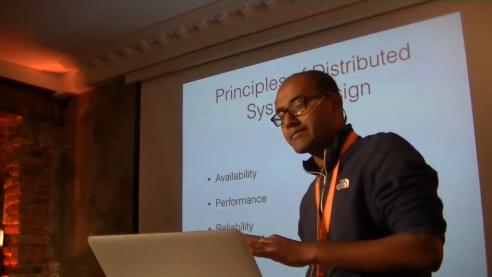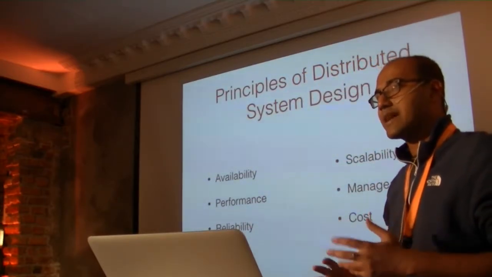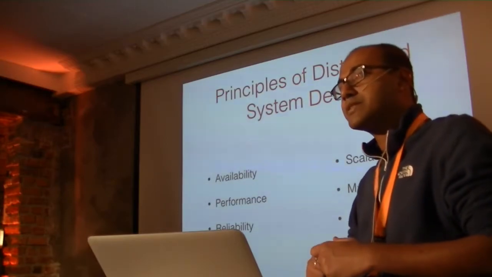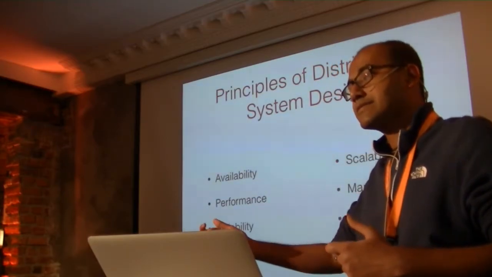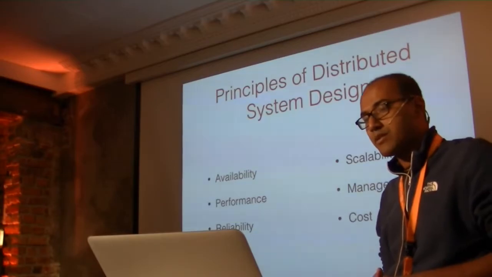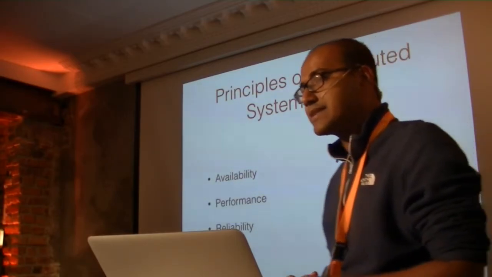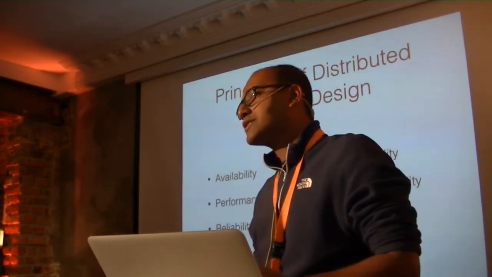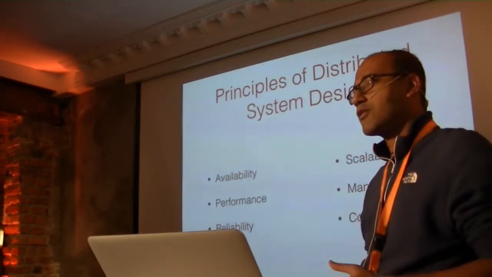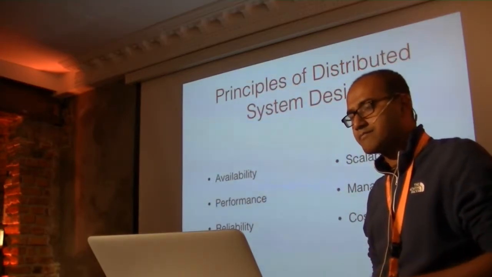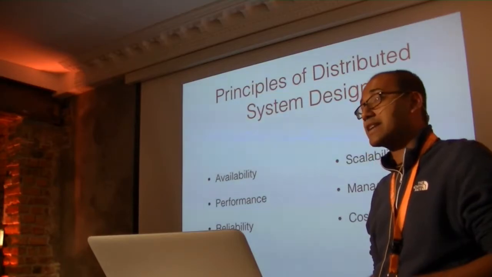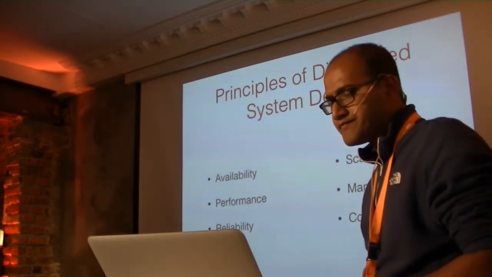At that point in time, distributed systems have to be designed in such a way that they can be linearly scaled. One such good example of a system which can be linearly scaled is Cassandra or Riak or anything which was built based on the Dynamo paper, Amazon's Dynamo paper.